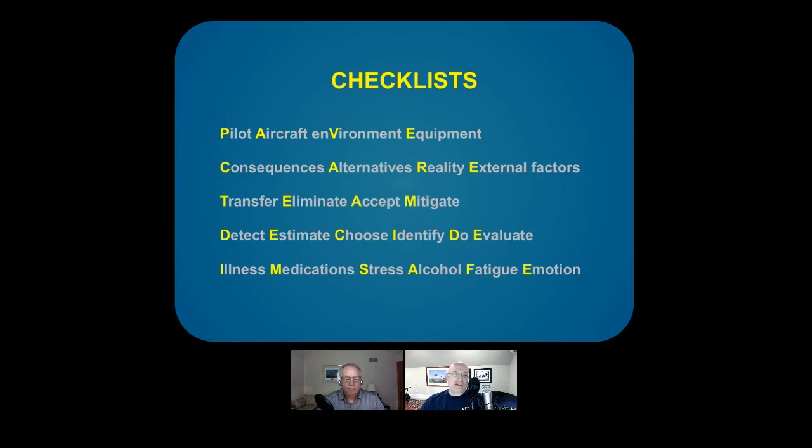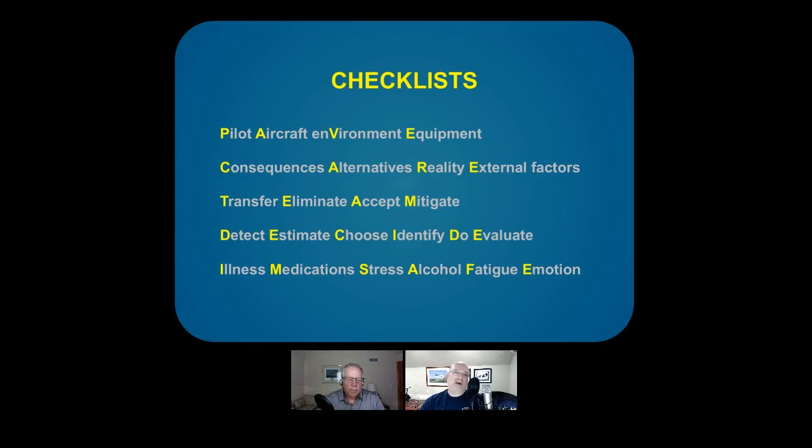Alcohol. Alcohol is interesting because while our blood alcohol content shouldn't be more than 0.04%, the FAA also says that you should not fly if you have consumed any alcohol within 8 hours. It doesn't mean you had a glass, you had a bottle. It says any alcohol. So I think about, have I had anything to drink? F is for fatigue, in I'M SAFE.